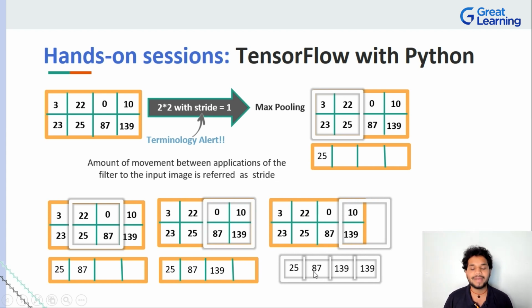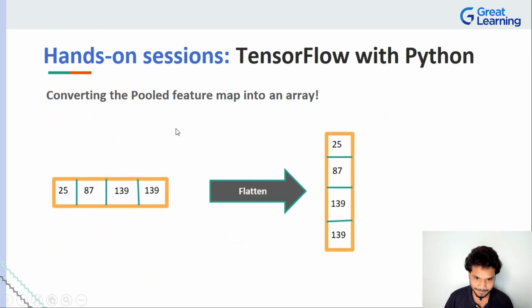And you can see that if we keep doing this, eventually you are going to end up with just 4 values out of the initial 8 values. Now it understands what the feature is because we have applied a filter. It knows that we're not letting the dimensions go out of hand. In fact, we're controlling it really well. And we've also told how the filter should move across our data, right? That is what stride means.